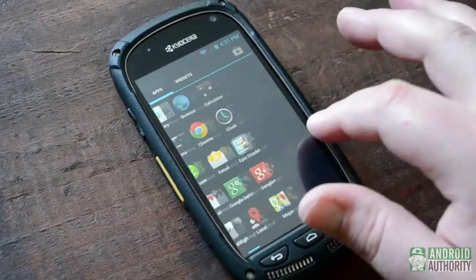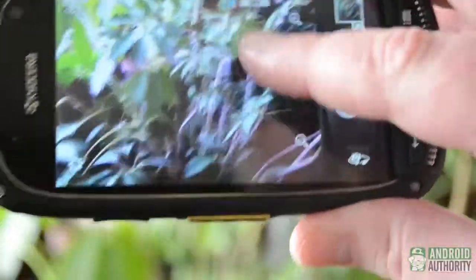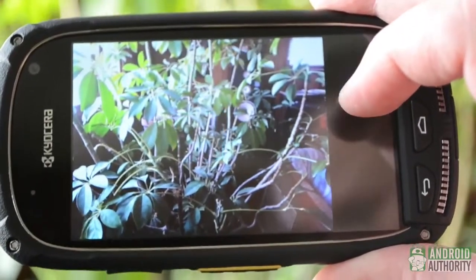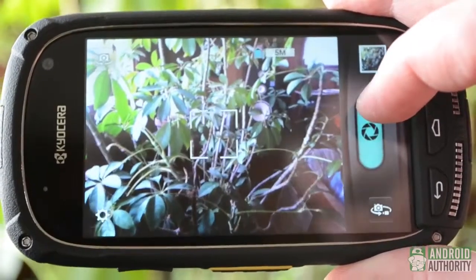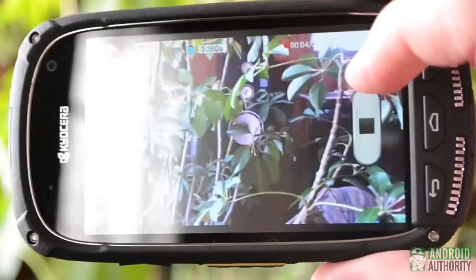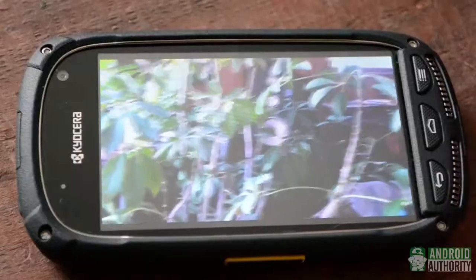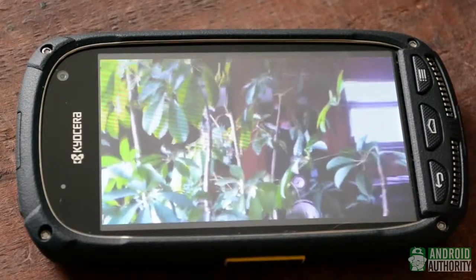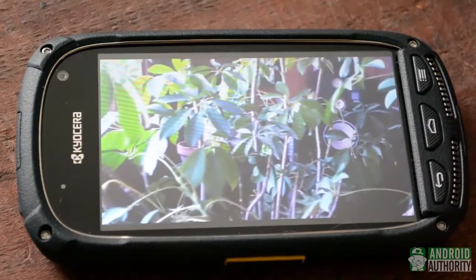Pictures produced by the Torque's 5-megapixel camera are usable but unremarkable. While they were relatively sharp, colors seemed a bit on the washed out side. This happened both in sunlight and with indoor lighting. The 1080p video capture suffers from the same issues, though somewhat less so, probably due to the shorter exposure per frame. The video doesn't look too bad, though no image stabilization is present. Still, for a phone that focuses on being rugged, the camera is above average.